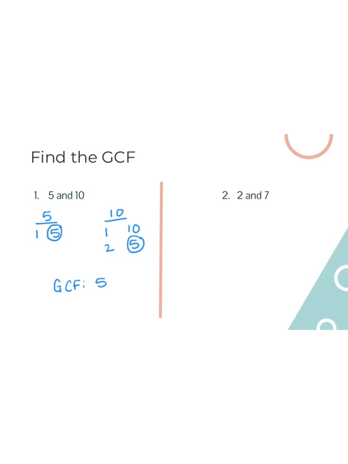Let's do it with 2 and 7. Factors of 2, 1 and 2. And that's it. Now I'm back at 2, and that would be 2 times 1, so I've already rounded the bend. And let's do 7. I know 1 times 7. 2 won't go into 7. Nothing times 3 is 7. Nothing times 4 is 7. Nothing times 5 is 7. Nothing times 6 is 7. And now I'm back at 7. So I know my only factors are 1 and 7. Well, when I look, the only thing in common between 2 and 7 is that 1. So my greatest common factor between 2 and 7 is 1.